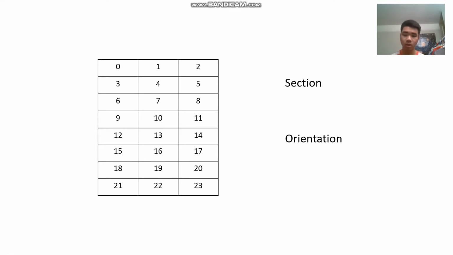Then we're going to have an orientation variable, and that's just going to store north, east, south, west. Now you can't actually store the directions, but there are multiple ways you can go about setting it. You could define numbers, use macros. You could use enumerations, which is what Victor and I did, and there are other ways to do it. It's completely up to you. But the point of it is this orientation variable is going to store what direction our robot is facing, so that it knows what walls to check and in what direction.